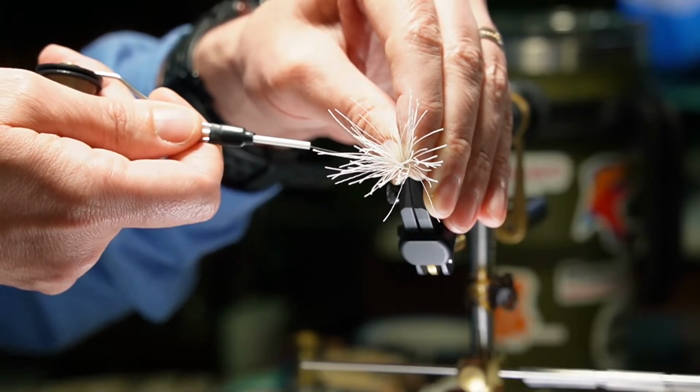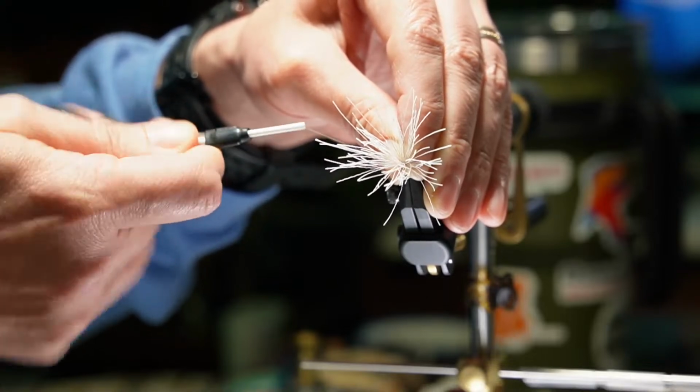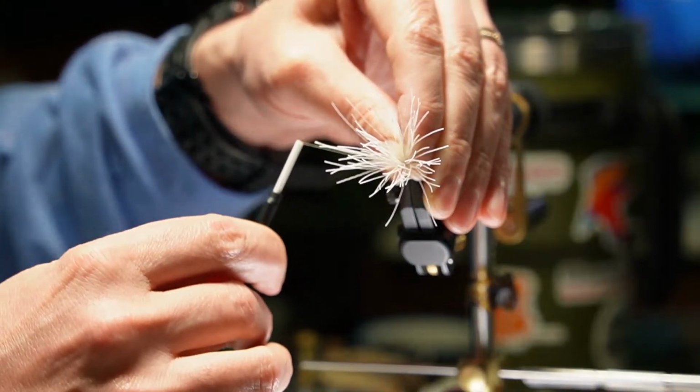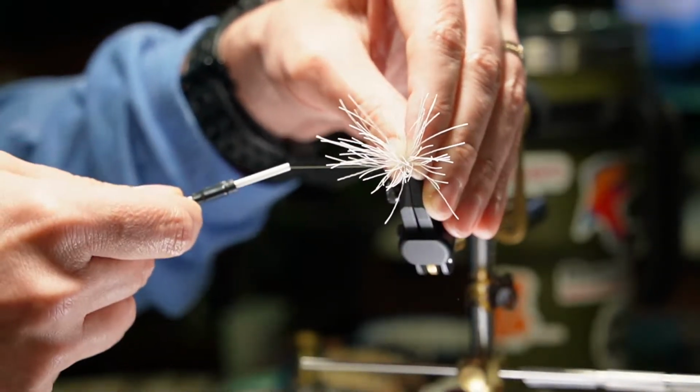Okay, so when you're pulling tight with your thread, if you're at all worried about breaking, pull your bobbin straight. Don't pull like this. That's a big tip. And that's what I was saying. Gary will give me a hard time sometimes because I'm breaking because I'm doing this. But pull tight. And so we've got 2 wraps here.